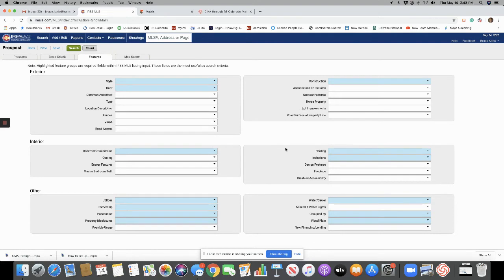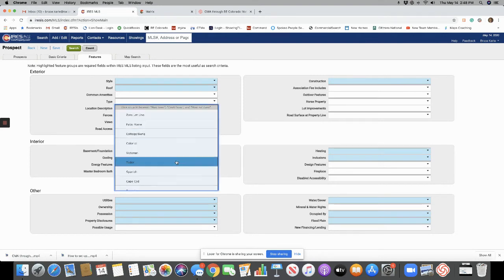So I'm going to say it over and over through these videos, less is more. The more you put into this, the fewer features you're going to hit. But there are those one-off times where you absolutely do need to dive in, and sometimes this entire page is filled out. One of the common things here is if you're looking in a very wide area, you want to eliminate some of those manufactured, modular, and mobile homes. Maybe the lender can't lend on those types of properties.